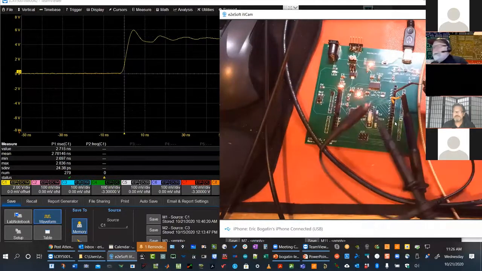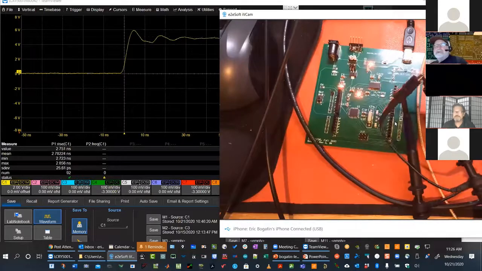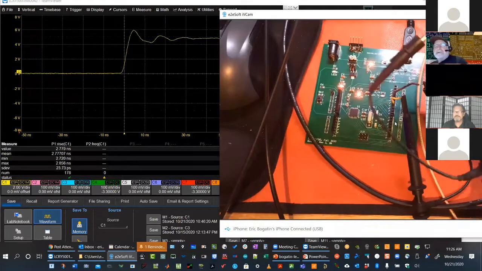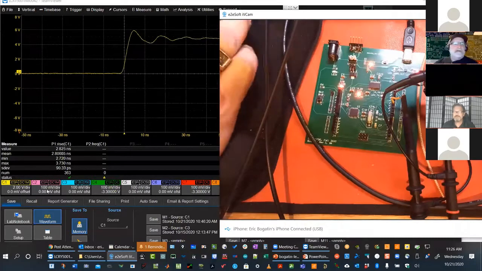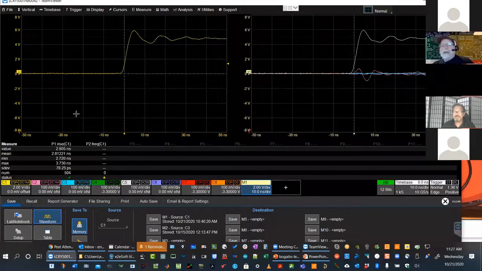If we just bring it in the vicinity, look, all I've done is short the ends. We should have 0 volts there. I'm just going to leave it in proximity here. And now let's look at channel 2. Channel 2 is where I plug the probe in. Here is the signal in channel 2. And I'm going to split the screen so we can see it again.